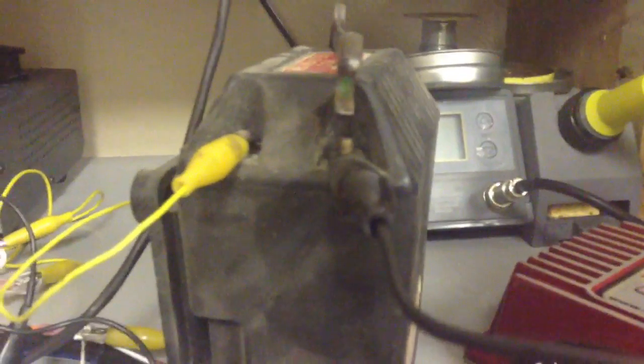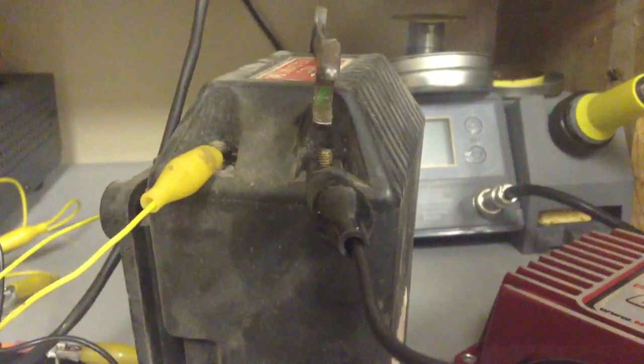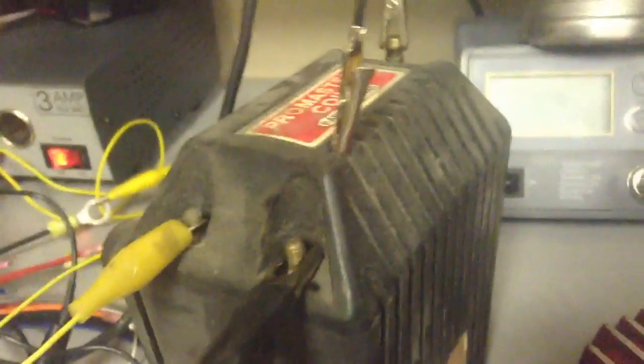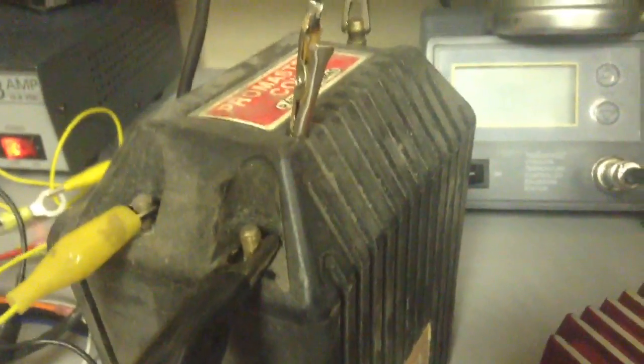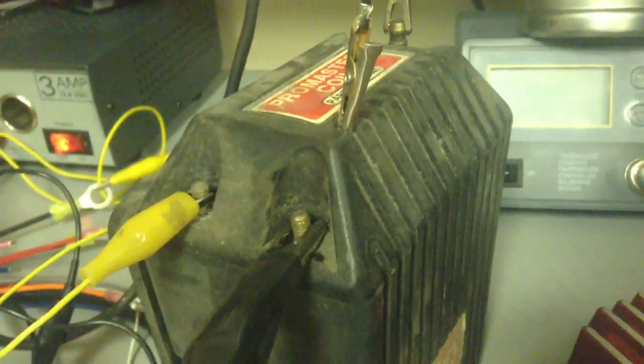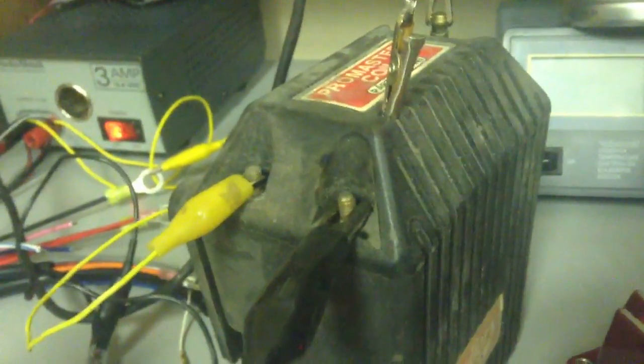So let's see if the spark will come out cleanly. That's impressive — it puts out a wallop of a spark, I wouldn't want to touch it. I'll take the wrench off here and put an alligator clip on. And we can space the alligator clip quite a ways away from the primary terminal. Wow, quite a hot spark. If I do it enough, it'll start to melt the plastic on the ProMaster — this is an old one, an oil-filled unit.